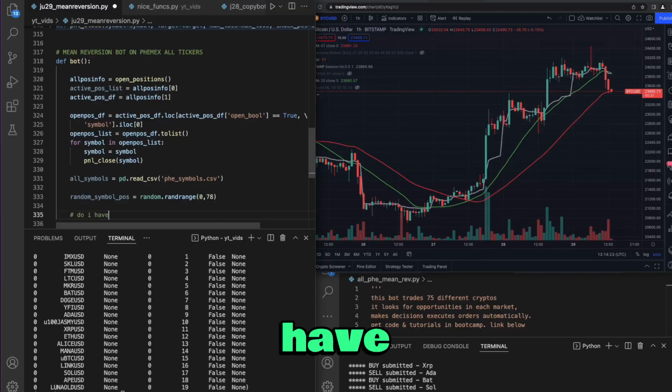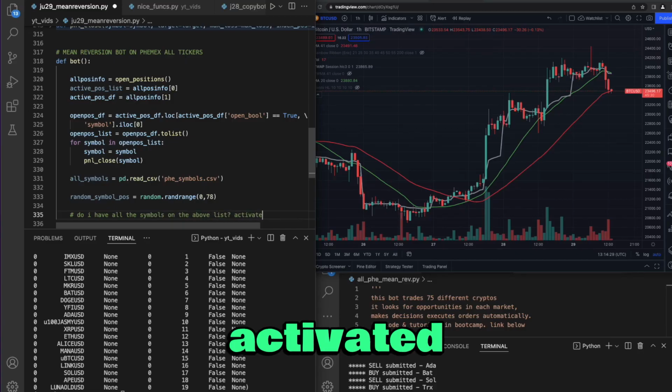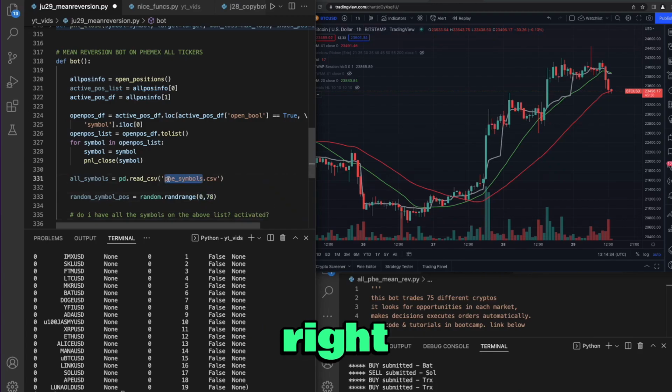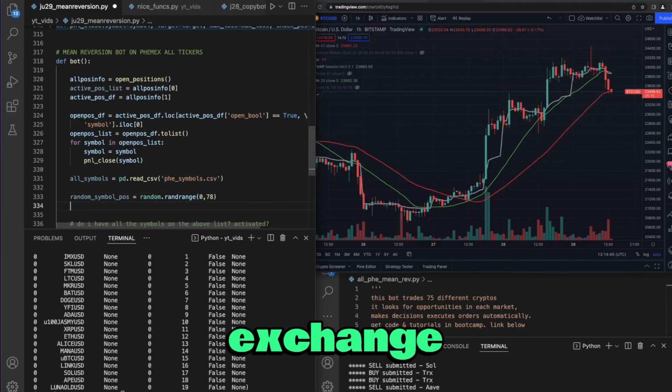Do I have all the symbols on the above list activated? So my question here is I have this list of 78 different symbols, right? And it's in a CSV format. I'm reading it in, and then I'm grabbing a random one out of that symbol list because we want to trade all of the symbols that we have available on this exchange, right?